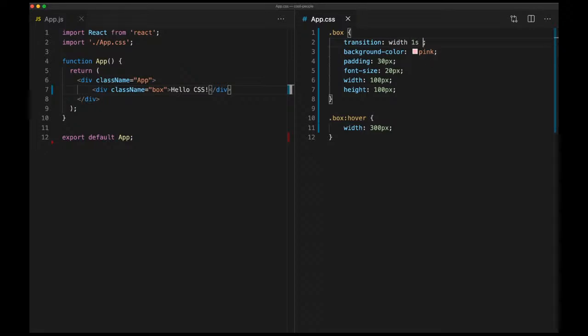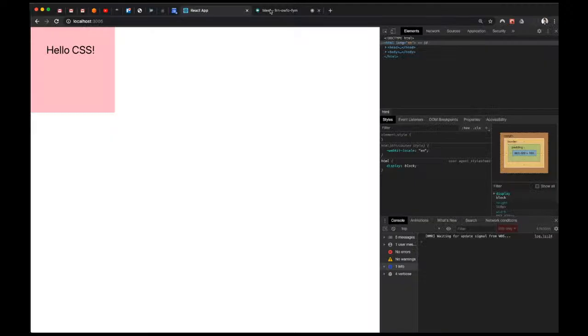I'll go back to that point in a minute. So you need these three properties: first of all, the CSS rule you want to interpolate, the duration of the interpolation, and the eventual style. So that's what we want to apply. All right. So now let's see what happens if I refresh the page, just in case, and I hover the box. Look.